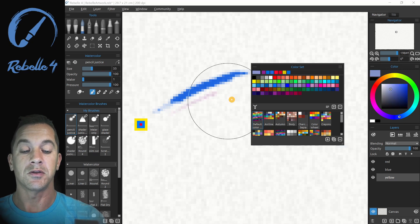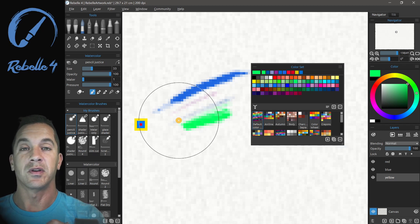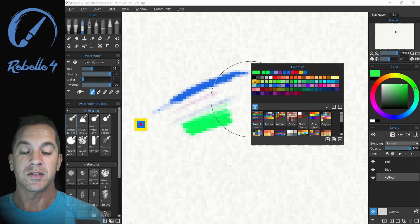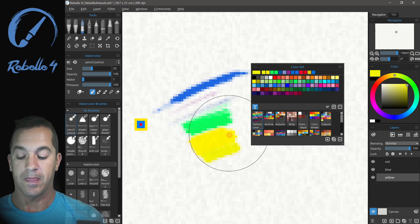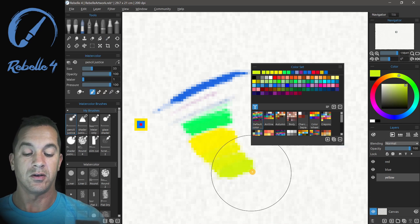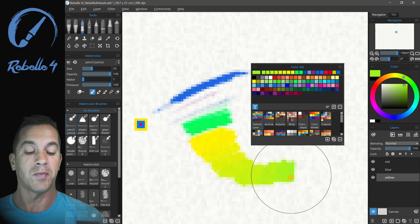As you go through selecting colors, they don't get added until you actually put them on the screen. The next option is very cool for making palettes or transitioning between colors — but you'll want to remember when it's on. This is the mix color option. Turn it off, select yellow, then turn mix color back on. Now with yellow selected, I'll transition yellow towards green by pressing Alt and clicking multiple times. You can see this is slowly transitioning and creating a beautiful palette at the same time.